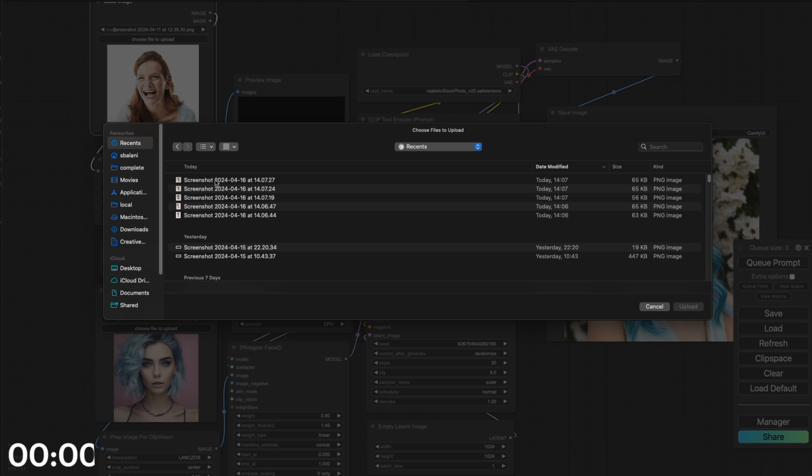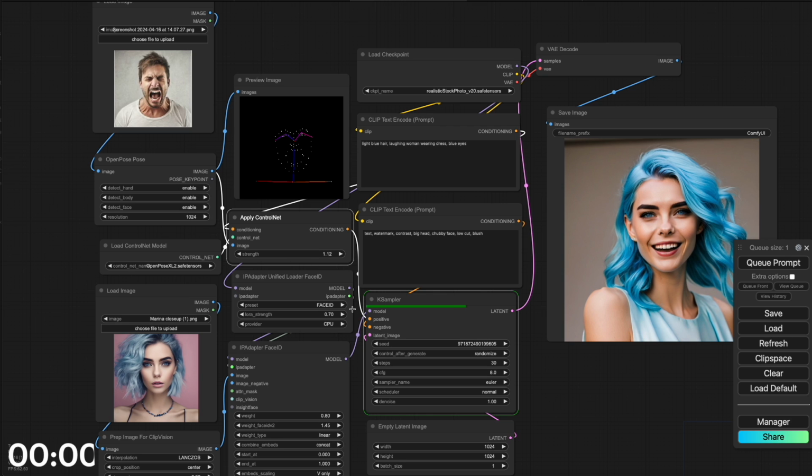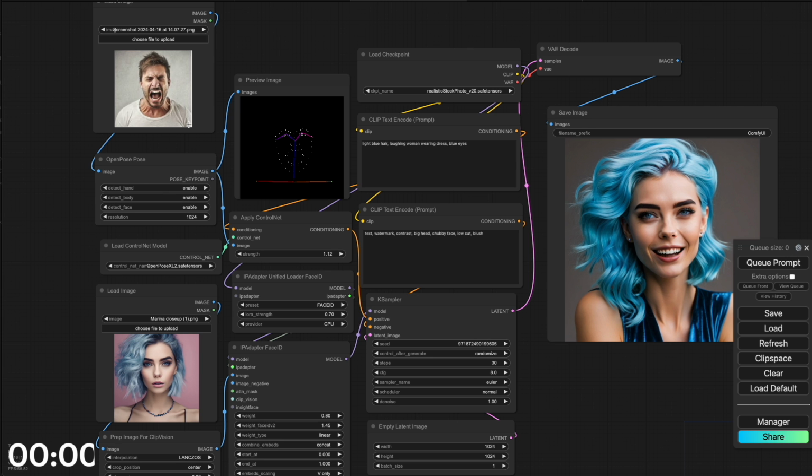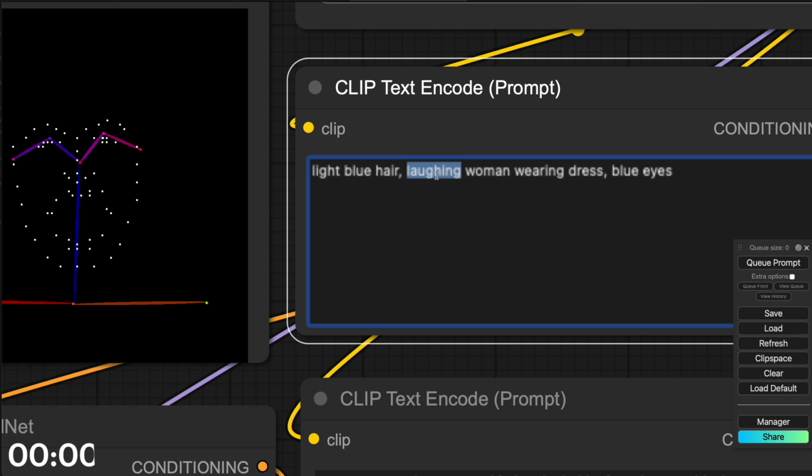So now let's try a couple of other facial expressions and see how we can transfer them over. Here's a little more aggressively furious one, and I'm going to just bring the controlnet back down to 1.1. Oh, you'll notice that the expression didn't come through, and that probably has something to do with the fact that we need to adjust the prompt slightly. Even though we've got this expression that's screaming in fury, we have here the prompt set as laughing. So we're going to put here angry scream.